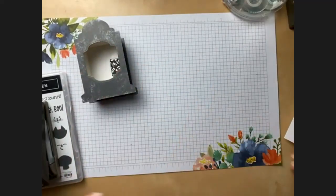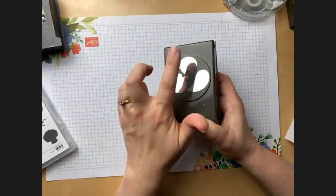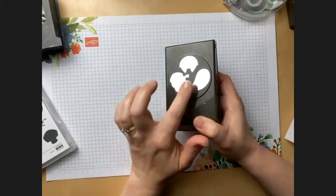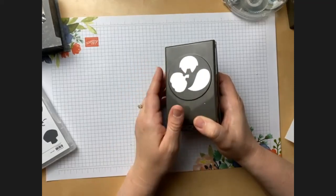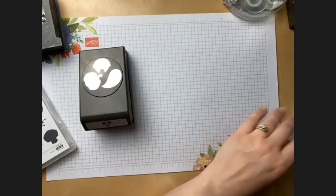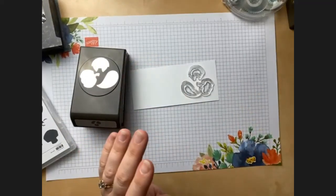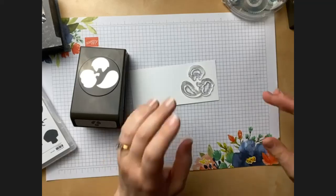and then to decorate, I did a little bit of stamping. So this punch, as I mentioned, does have the pumpkin and the cat and the ghost all in the same punch. And if you want to, you can just use little strips of paper and feed them in. But I wanted to stamp and punch them all at the same time to be, you know, conservative with my paper.